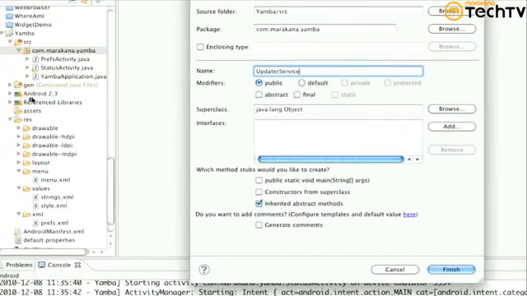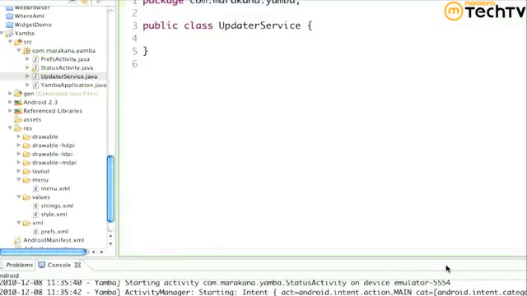Make sure this is selected, and make sure that you type in this. Finish. So far, so good?